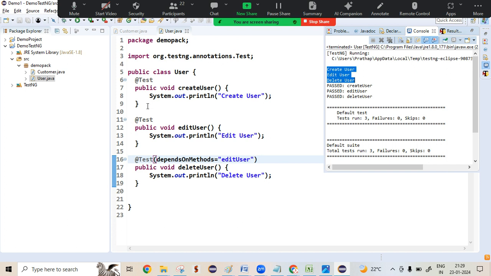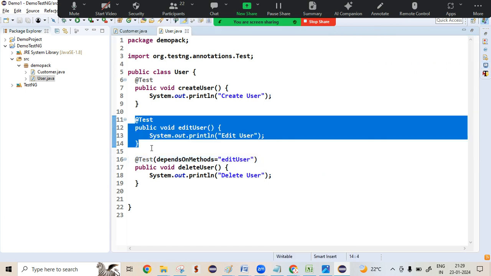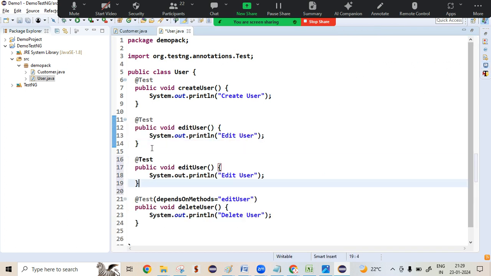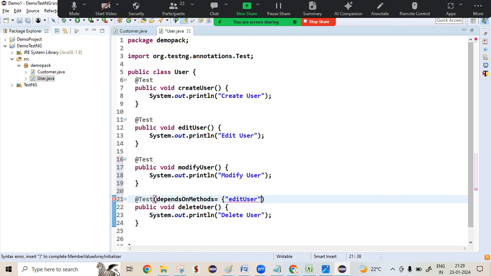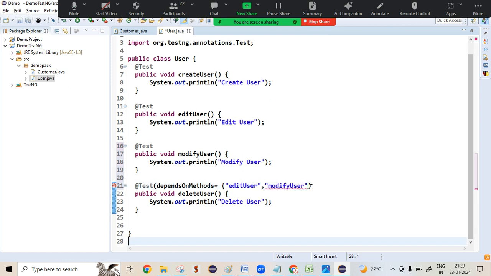Now sometimes you will have one more, create user, edit user, modify user.